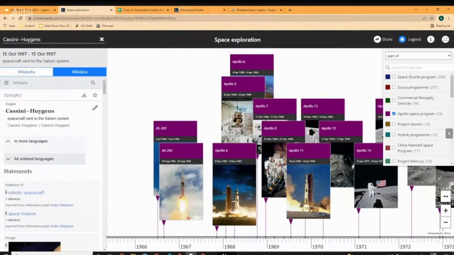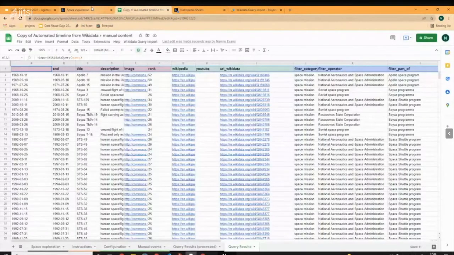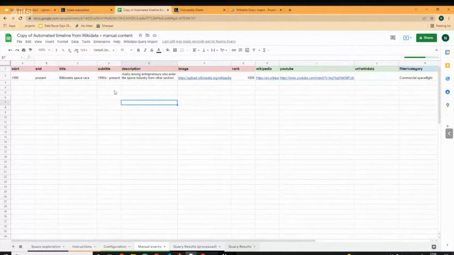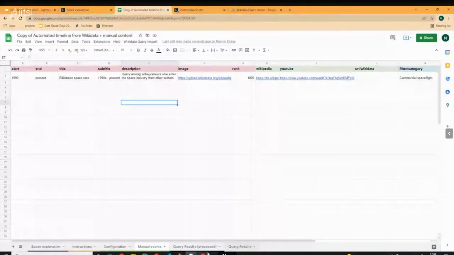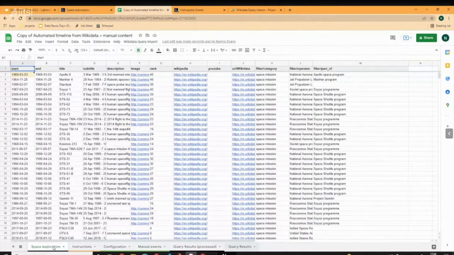And I can, at any point that I like, go to my manual events here, add another event or two, as many as I want, and edit it, and it will just refresh. The next time I refresh it, you'll see it. Luckily, this did come back to life again, so I can see I've got my query results here, and it is running every minute, so I'm going to stop that right now.